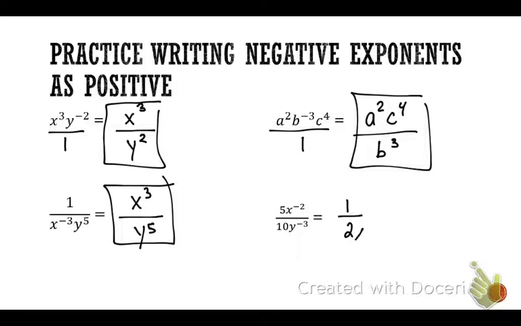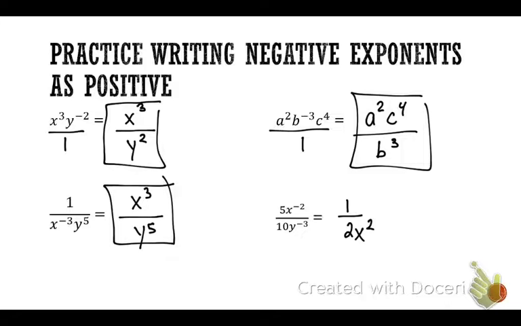But that is independent. Independent means it's by itself. The 1/2 stays where it is. The 1/2 does not flip. Did the 5 have a negative exponent? Did the 10 have a negative exponent? No, my variables did. So my 1/2 stays frozen, okay? Just like it was. The only term I flip is my x.